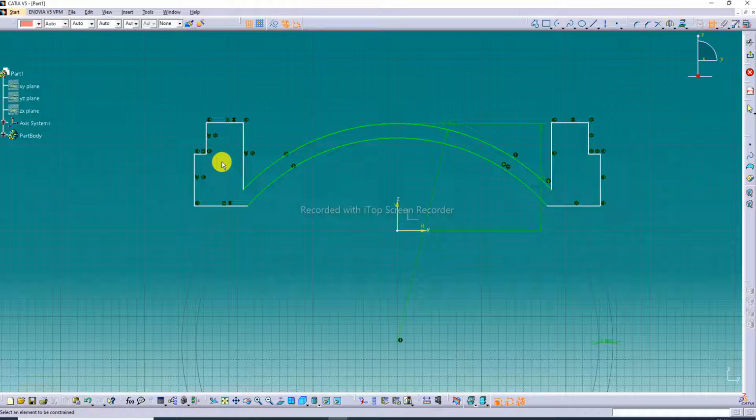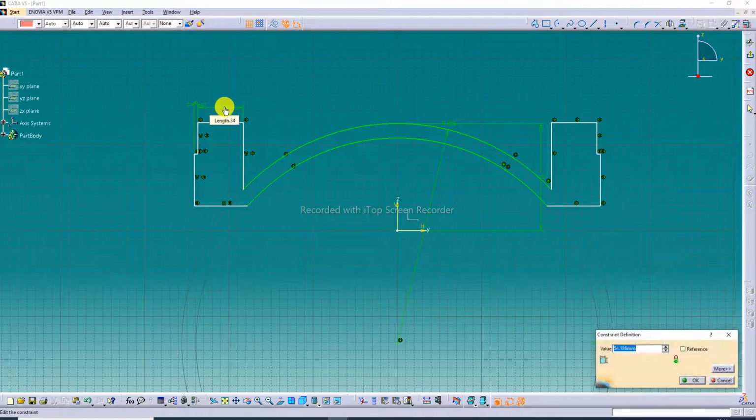Select this point first, this is 4 millimeters. Again select this point, 24 is correct.